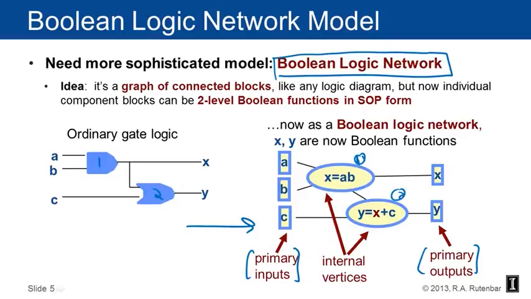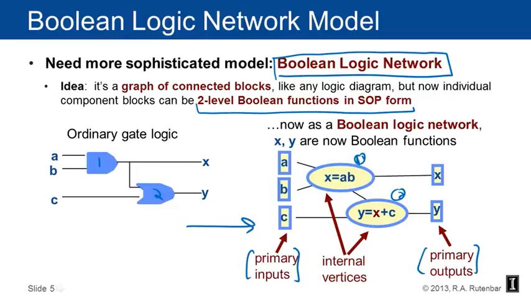Now these are the same representations of the same logic, and so what's really different here? And the answer is that the Boolean logic network is just bubbles, if you will, things that I can draw that look like logic connected to inputs and outputs. But unlike the ordinary gate level logic, which restricts things to be simple gates, AND, OR, NAND, NOT, such like that, in a Boolean network model, any two-level Boolean function in a sum of products form is permitted in any of the bubbles. So x equals AB, it's a perfectly nice sum of products form, just got one product.